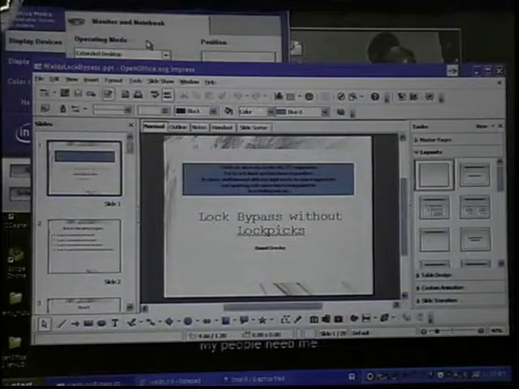The way I'm doing this presentation, there's actually a story-based narrative that goes along with this, where there's a protagonist that uses a lot of the techniques that I'm talking about. I'm trying to give some sort of practical example for these things. So I'm trying to find a way that I can read the story and have the presentation up at the same time, but OpenOffice really seems to fail at that, because all the other windows just seem to go away when I put it in presentation mode. Yeah.